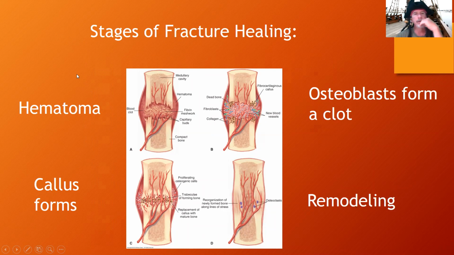Now here are the stages of healing. Basically, when you first break the bone, it's just like if you were to cut yourself, all of the healing material rushes to the site, the white blood cells and such, and they begin to form. And that's where the osteoblasts come in. The osteoblasts go to the site and begin forming new vessels.